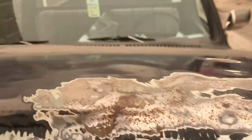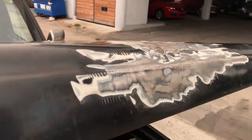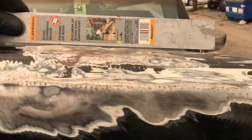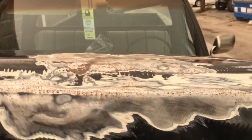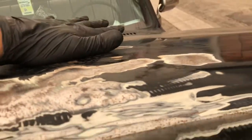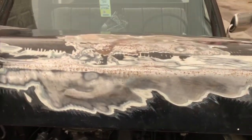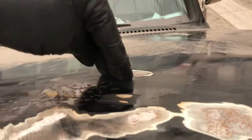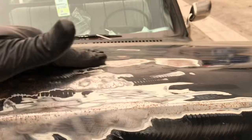All right, let's see what I can do with this. Maybe a little heat. Well, folks, I think this is gonna be as good as I can get it. Once I sand and level it out, I was having trouble heating it because it's still painted, but I do still get the push in. I also did notice that another one of these seam sealers is right here. That's probably what that mark is from, when whatever hit this popped that. So my bulge is in front of that though. But it's pretty good. I think once it's sanded, I can hide a lot of imperfections.